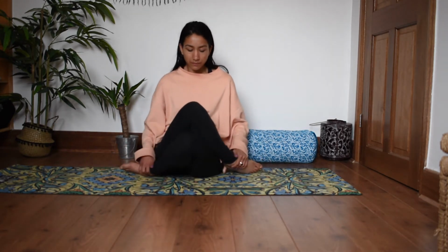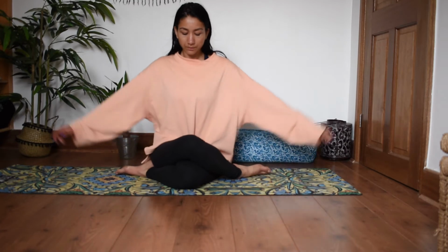And then make your way into central position. And from there, cross one leg on top of the other. Knees try and track in line. Heels are out to the side.